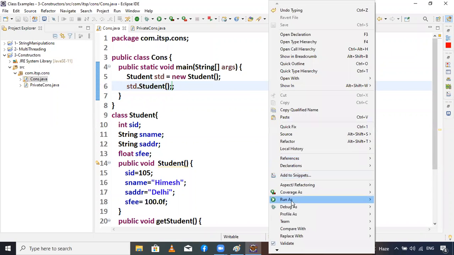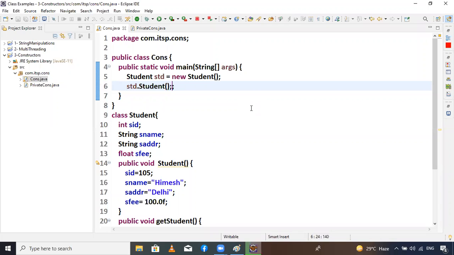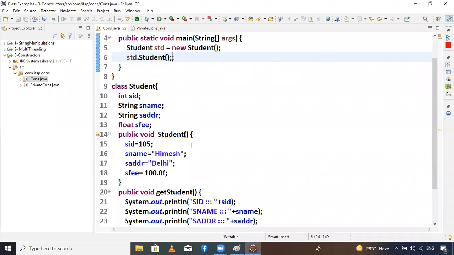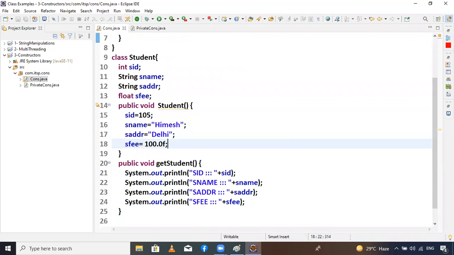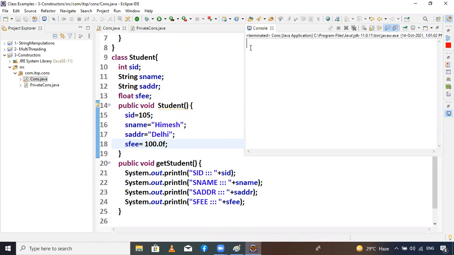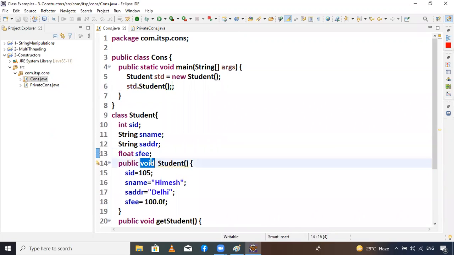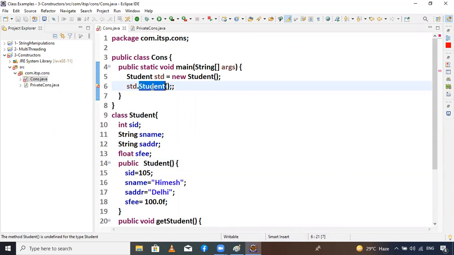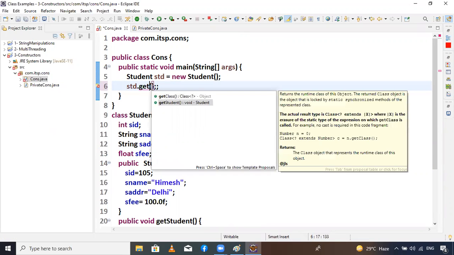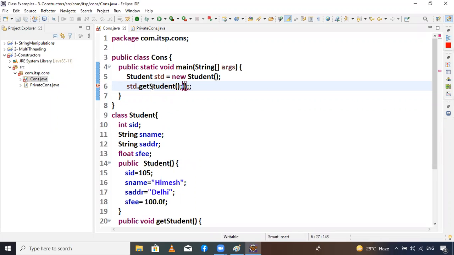Inside the method nothing is there, so what does it print? Nothing it will print. So when you use void or any return type, it will be treated as a normal Java method. So now get student. Up to this it's clear.